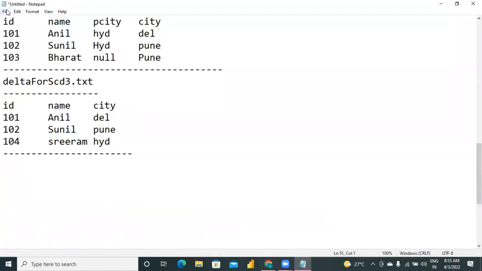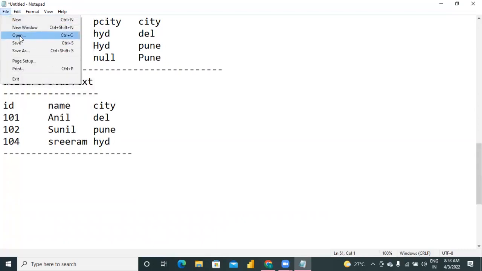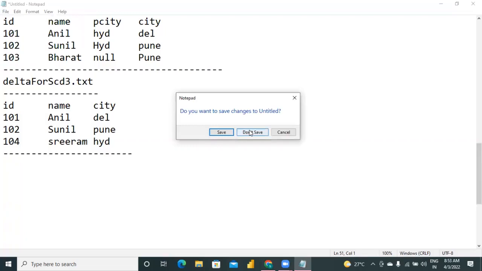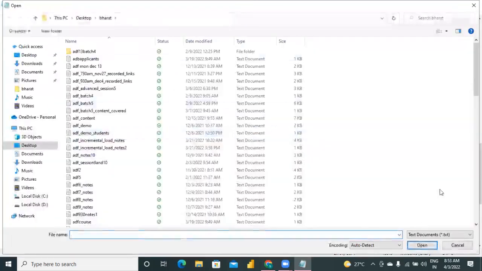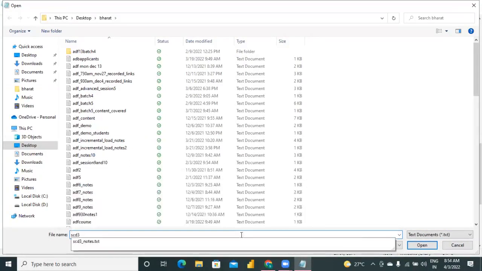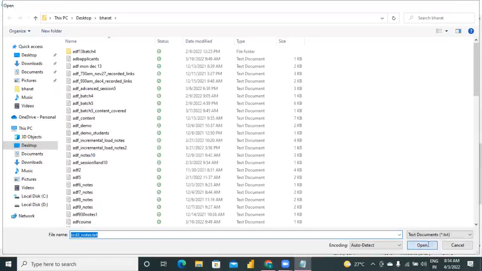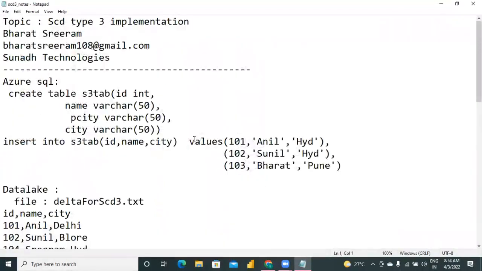For you, I prepared notes to understand the data shape first. SCD 3 notes. This table I want to implement.